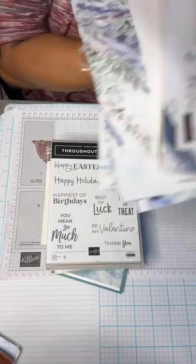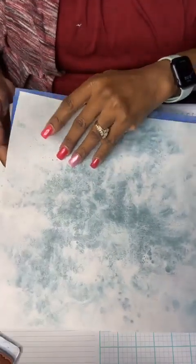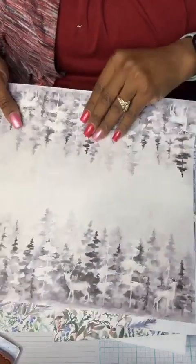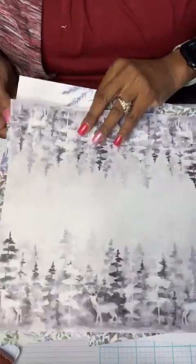Let's grab it and bring it back in. Here's our catalog. The Winter Meadow, that's the designer series paper that matches. I'll get that back into its package in a little while. But we used this beautiful stack of designer series paper. We have it upside down. Let me show you the beauty. I think you need to see that before we leave. You just need to see how gorgeous this paper is. It is really gorgeous. This is my favorite sheet here.